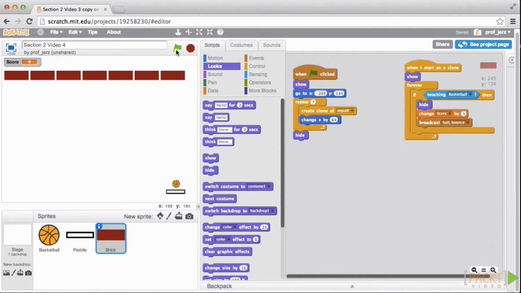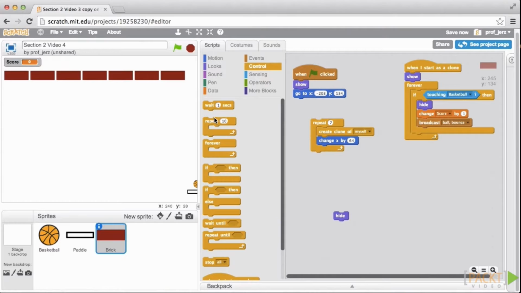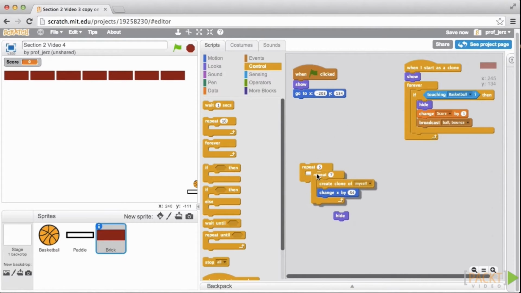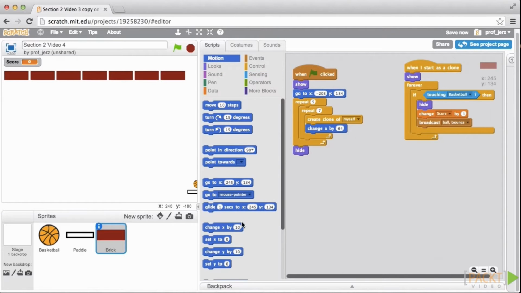To fill the whole screen with rows just like this, we need to take this repeat loop block of code and surround it with another repeat loop. This will be our number of rows, let's say 5 rows. I'm going to put this stuff inside there, leave the height at the end, and after we finish a row of 7 bricks, we need to go to Motion.